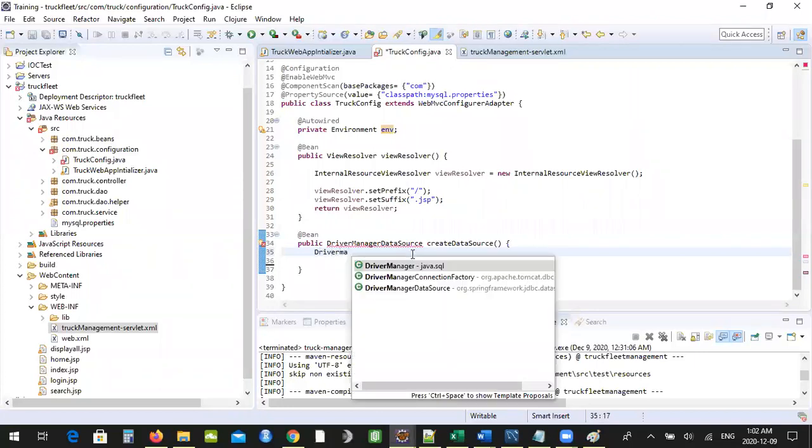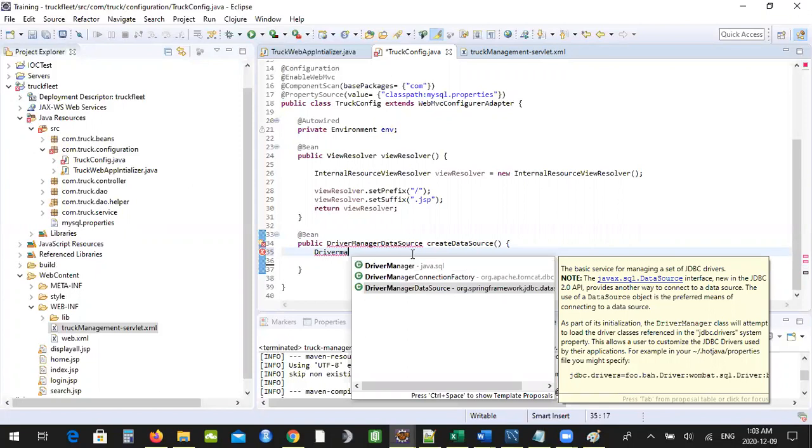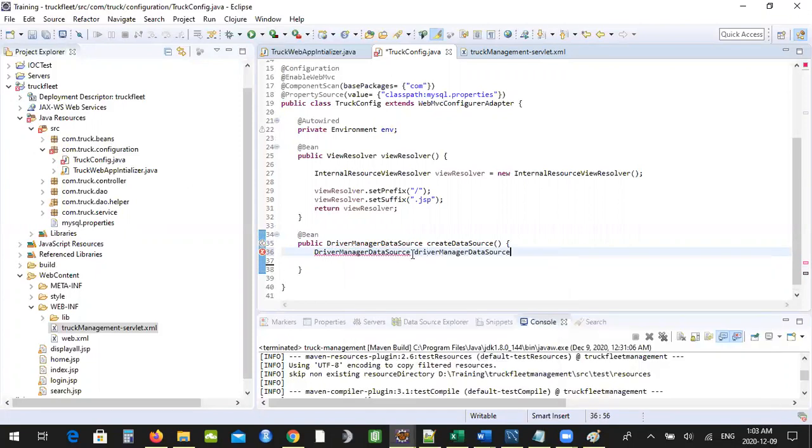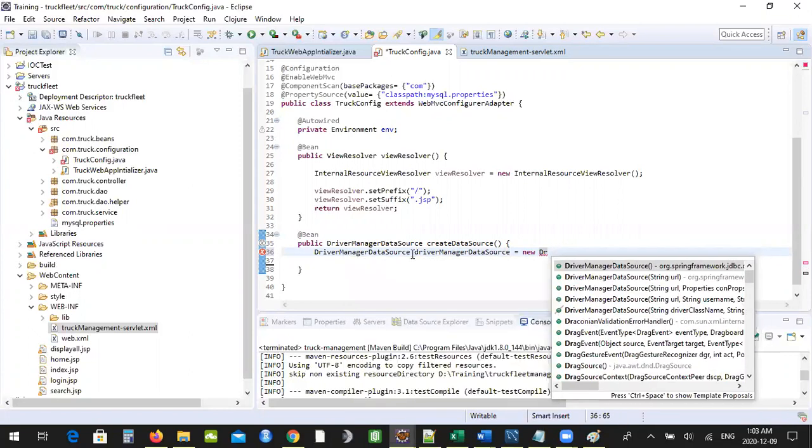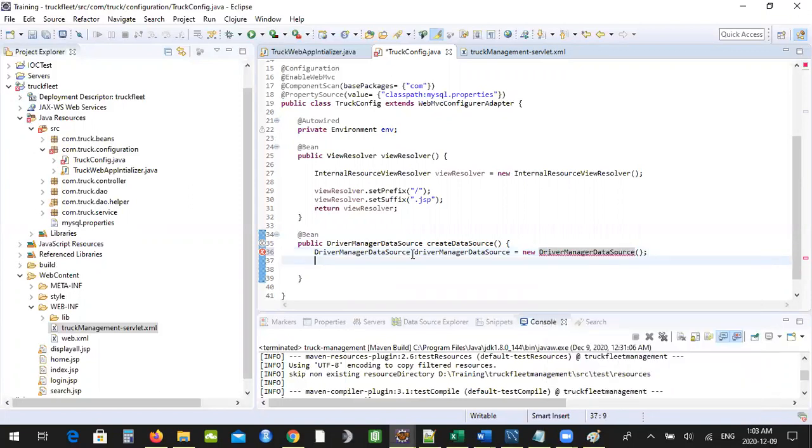Driver manager. Again, I'm creating a class DriverManagerDataSource equal to new DriverManagerDataSource. Perfect. That's what I need. So now I need to pass my connection information to this data source. So similarly, we will use the getters and setters.